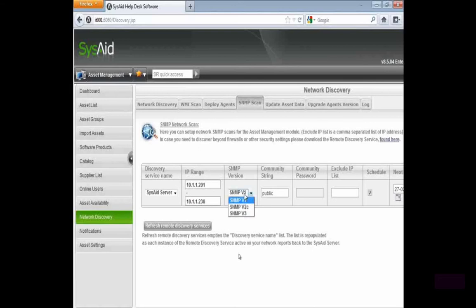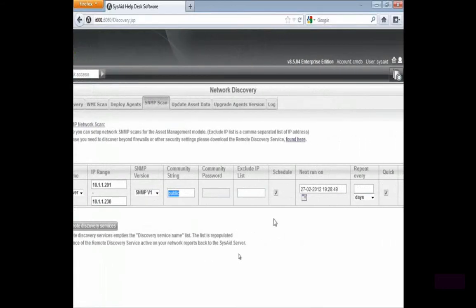You can choose the SNMP version, and I'm not going to get too deep into the differences. Let me just tell you that version 1 usually does the trick, and version 3 requires authentication, so you need to set up a password on the devices and specify the password right here. I'm just going to do SNMP version 1. Community string is public by default for most devices, so this should, again, usually do the trick.